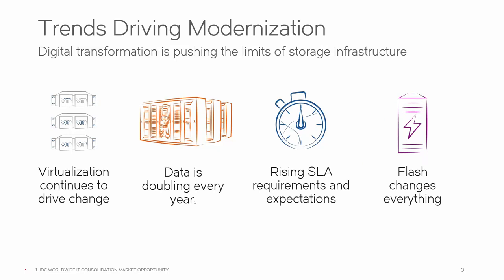Besides software-defined data center, there are exciting new storage technology vectors around huge improvements in performance with flash, NVMe, and 3D cross points that are enabling new use cases around disaggregated storage, NVMe over fabrics, and in-memory compute with storage class memory. Over the last 30 years, we've been moving bottlenecks around in data centers - first CPU performance, then memory scale, then storage capacity, then network performance. With this set of drivers, the pressure is coming back around to the infrastructure, including the capability of automation to support configuration of the software-defined data center.